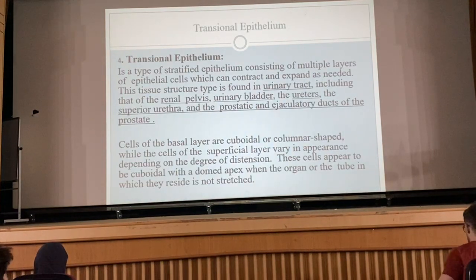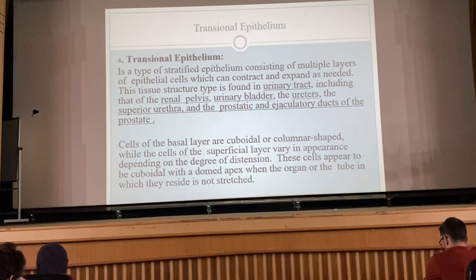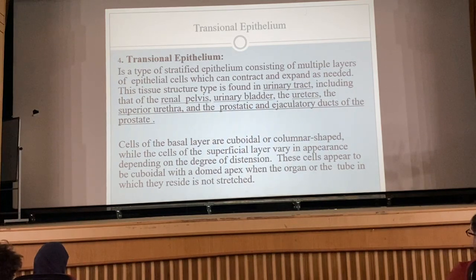Transitional epithelium, from its name, means this type of epithelium has no constant or standard shape. Its thickness decreases and increases according to the physiological state of the organ that it lines. It's a type of stratified epithelium consisting of multiple layers, maybe 3 to 5 or 4 to 6 layers of cells. They have the ability to contract and expand. How? By sliding, the layers start to slide upon each other and decrease the thickness of the epithelium. It is specifically found in the urinary system.